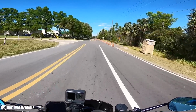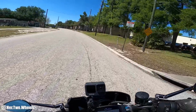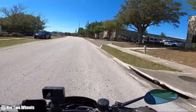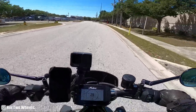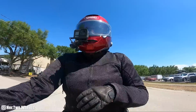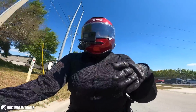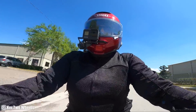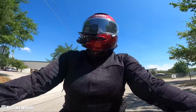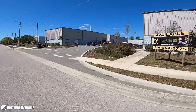You guys, I've told you time and time again, I do struggle with the twitchy, touchy electric throttle on literally every Indian motorcycle I've ridden. It's not just the FTR, it's not just the Scout or the Chief or the Challenger. Every single one I've ridden, there's a slight throttle lag, a delay. And when you come to a stop, the rear half of the motor basically stops to conserve energy and heat. So it just feels weird when you're taking off from a start. Ooh, nice little back cackle.